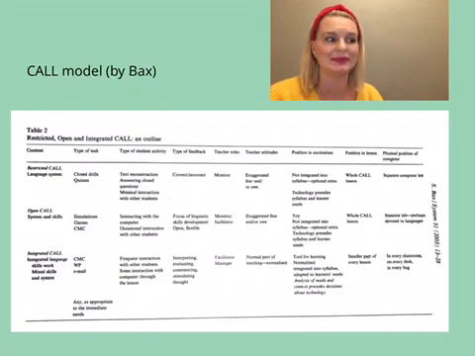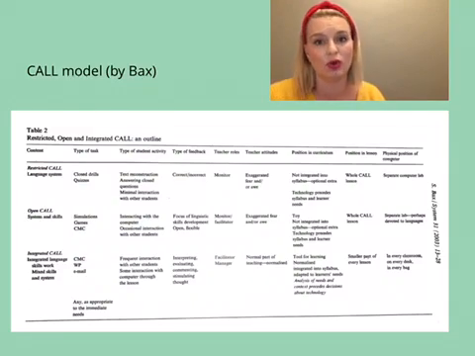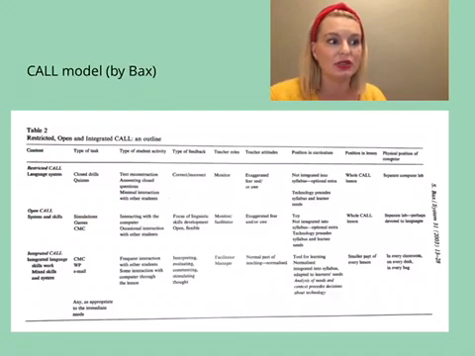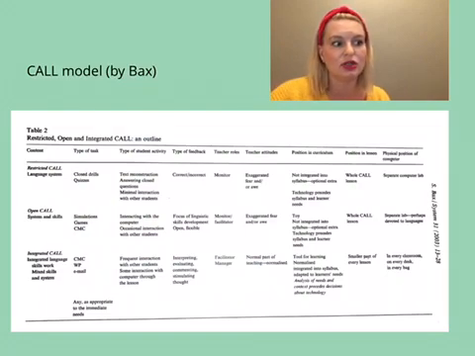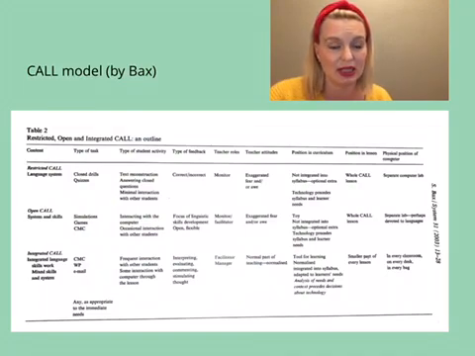CALL by Bax. Warschauer was the first one who wrote about the 3 stages of CALL, computer-assisted language learning. Since Bax disagrees with some aspects of that model, and I mostly agree with Bax, I've chosen to show Bax's CALL model. The 3 stages are restricted CALL, open CALL, and integrated CALL. Bax does not limit his stages to a chronological timeline. However, he states that CALL has not yet reached the integrated stage. Keep in mind, Bax wrote this in 2002. I will argue why I believe my teaching has reached this stage in some respects 17 years later.